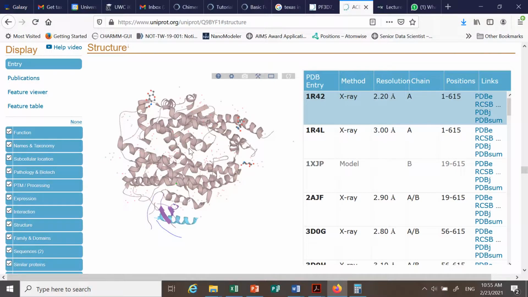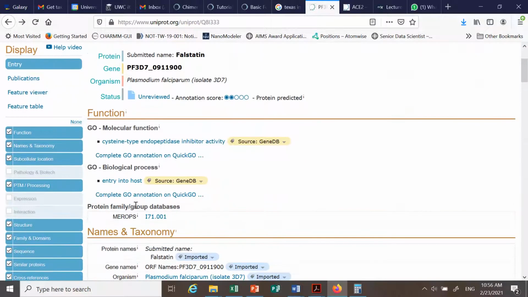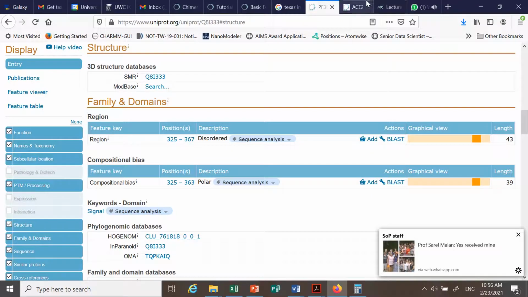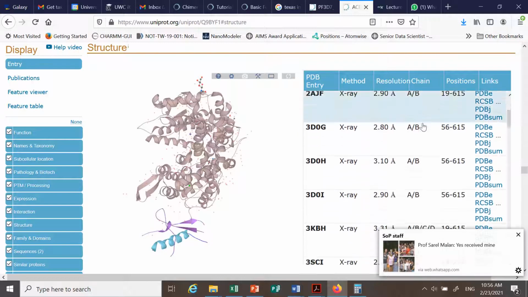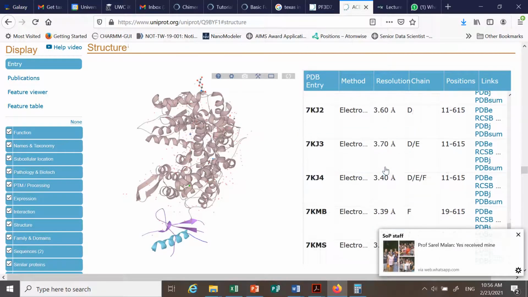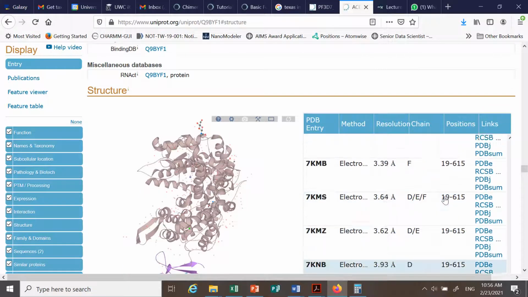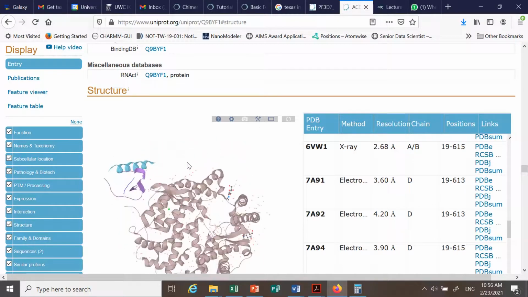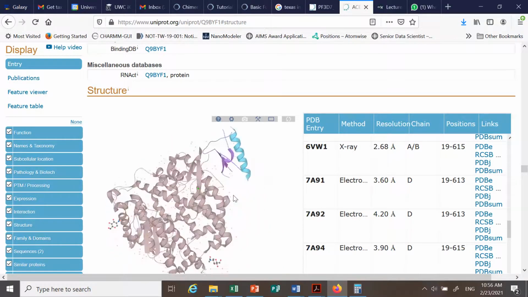Okay, so this is what you see. This is actually the structure of this particular protein. You don't have that in the earlier one because if you go to the structure, it is not available in the Protein Data Bank. In this case, so many people have worked on this protein and deposited the structure in the Protein Data Bank. So you can go to any link from here to see the structure. And like I said, the databases also provide some tools for you. They have visualization tools here for you to look at that particular protein.